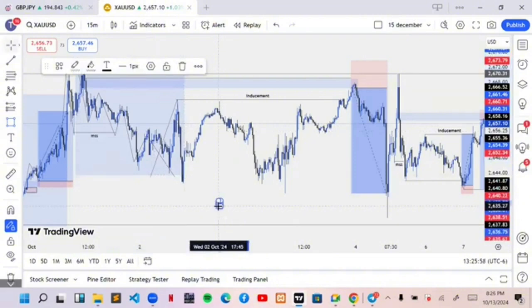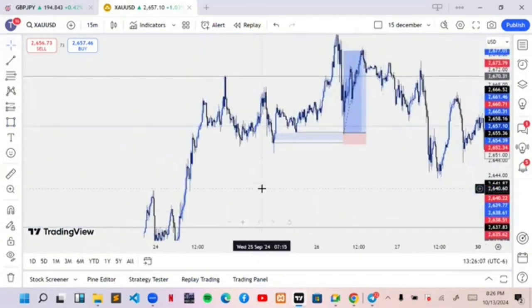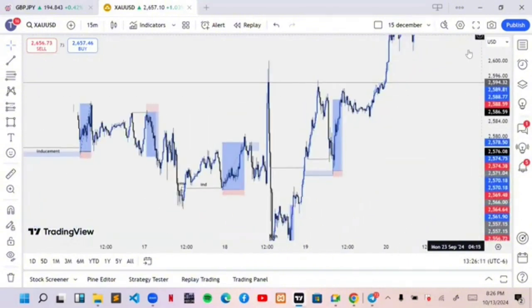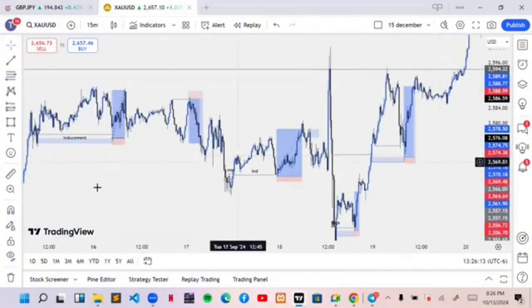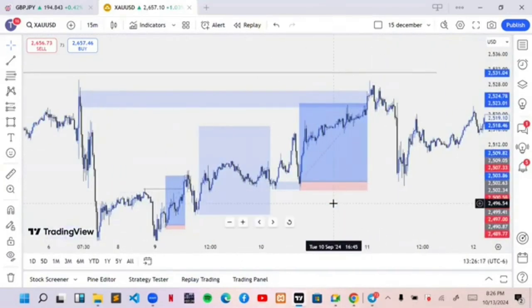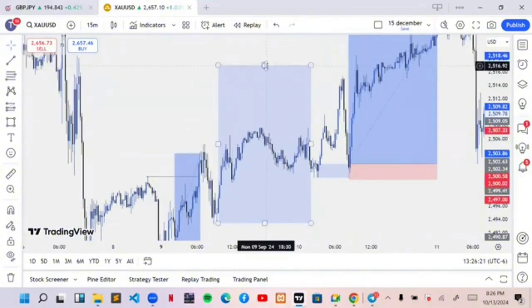So then for consolidation, do I really have a consolidation? Let me check and see if the market has been in a consolidation. That's the market being in a range, not really moving anywhere, just going from one point to another. That's what a consolidation is. Well, it's not really clear, but this is the consolidation right here.